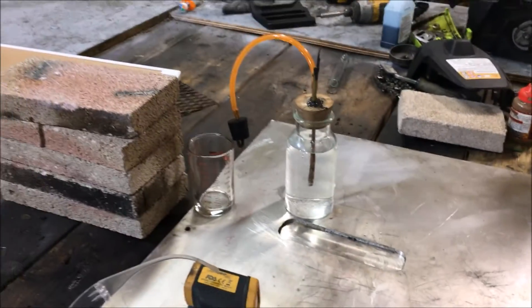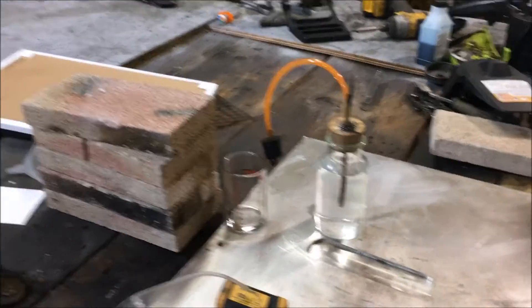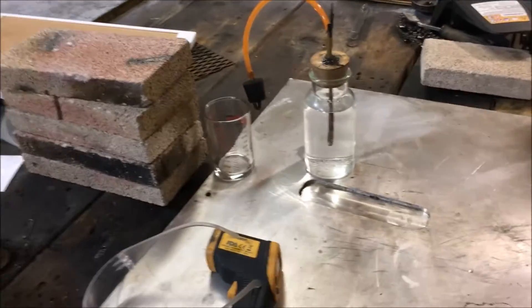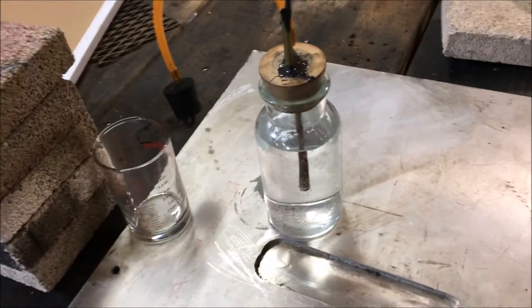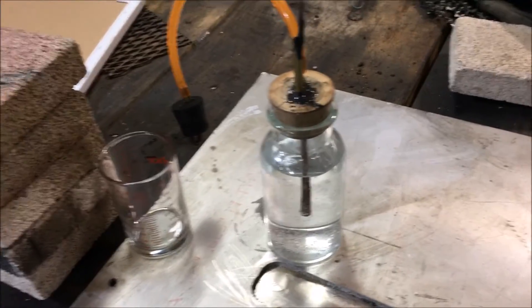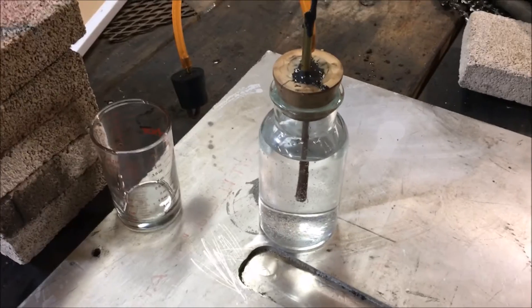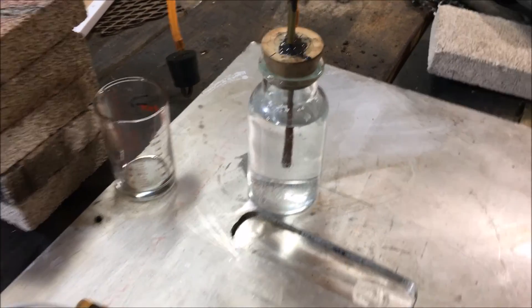The camera couldn't possibly capture how loud that really was — it sounded like oxyhydrogen. So there you have it. I'm going to set up another test using just 6 grams of pure aluminum this time, and I'm going to use a far lighter mix — possibly half of the caustic solution I used, because that was just getting too hot and too violent.